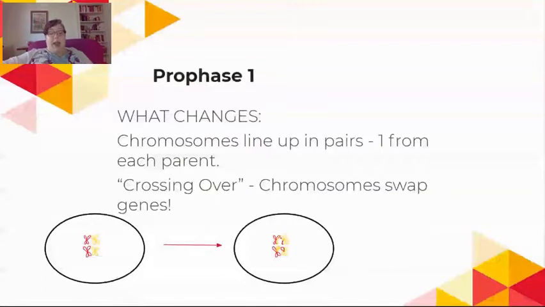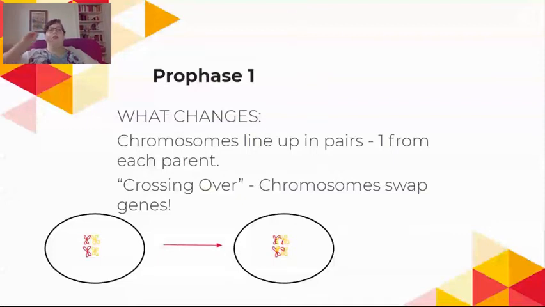So let's pass through the steps. A lot of them are going to look very similar to mitosis. They even have the same names. But because we do 2 rounds, you have a prophase 1, and later on you'll have a prophase 2. So I'm going to assume that you were paying attention a second ago when I talked about mitosis, and just take you through what's different in meiosis.